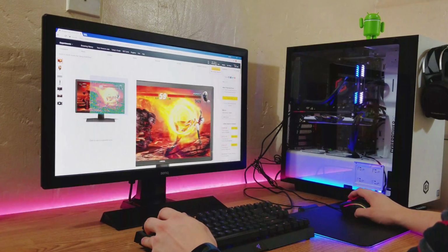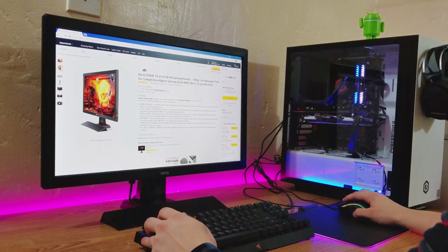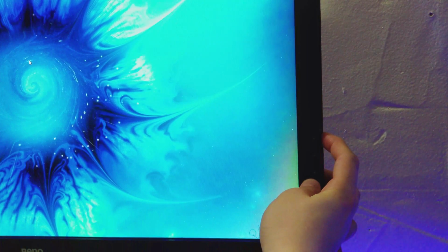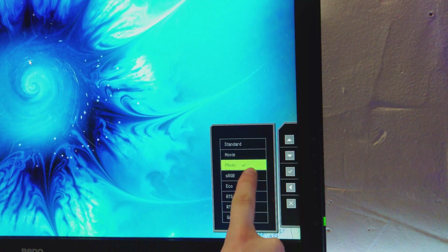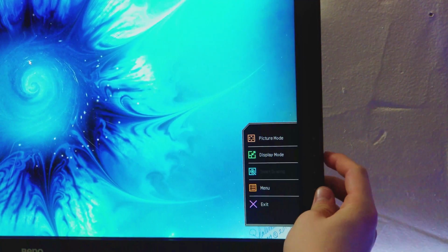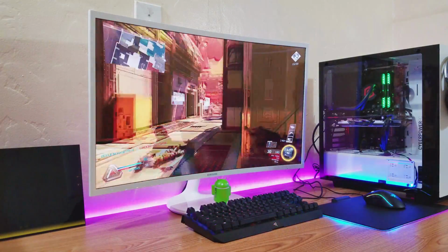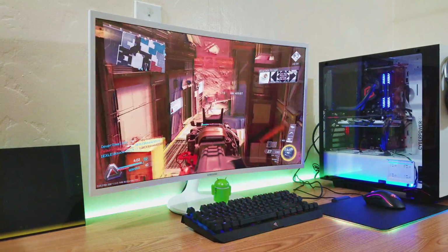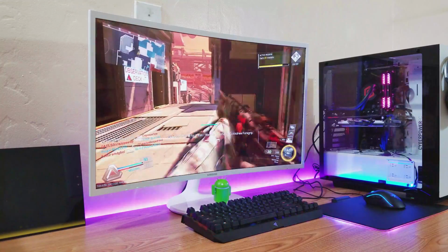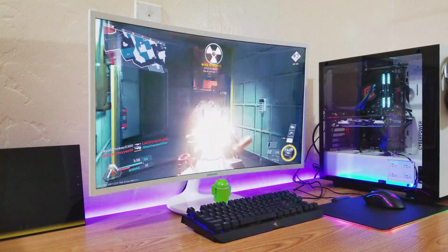One thing I have heard about this monitor is that the colors aren't all that great. I personally had no issue with the colors. I used it on the movie setting and it seemed fine to me. The Samsung monitor, however, has better colors. I actually really enjoy the BenQ monitor for both competitive games and casual games, as well as watching movies and videos. The Samsung monitor, on the other hand, I would not recommend for competitive gaming. The size of it will put you at a disadvantage because your eyes would have more field to cover, since competitive players tend to sit really close to the monitor.